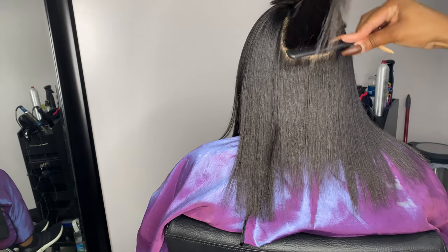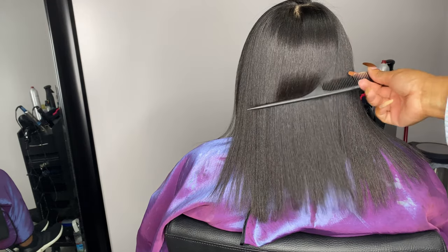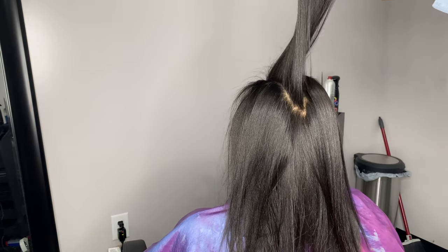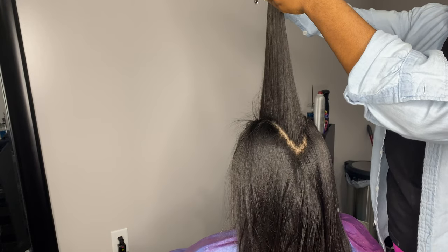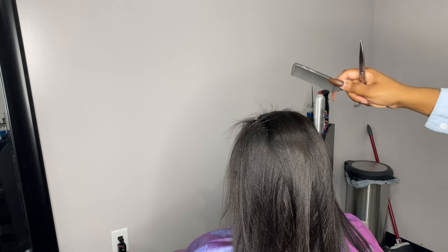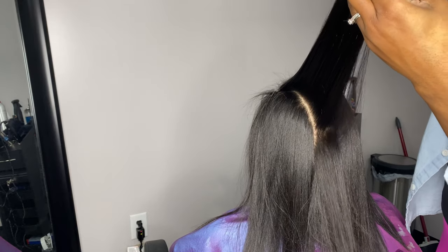You can see the breakage right there. We're gonna have to take her up a little bit and she agreed to this — so please don't come for me in the comments — but this is what she agreed to do because she knew her hair needed a lot of love. That's why she booked the full package with me. With any cut, with any layering technique, you always want to make your landing strip — this is going to be your guide for your entire haircut. I'm going to be taking about an inch and a half off for the layers because she wanted long layers, not short layers, and the majority of her breakage is in the back.